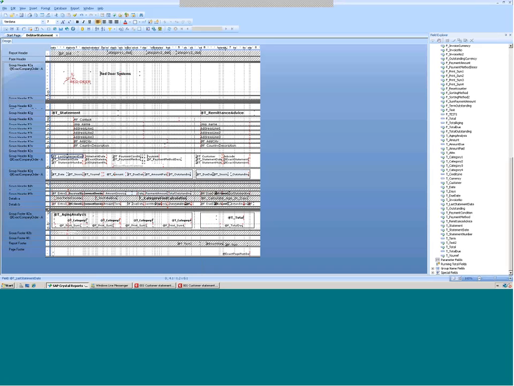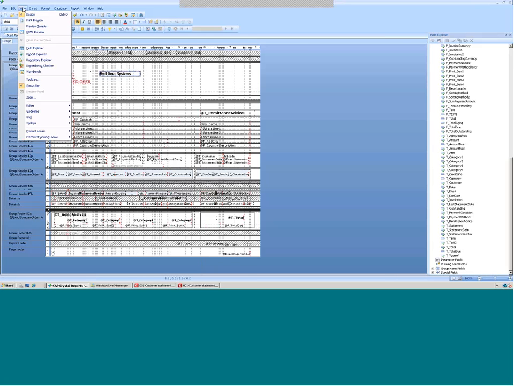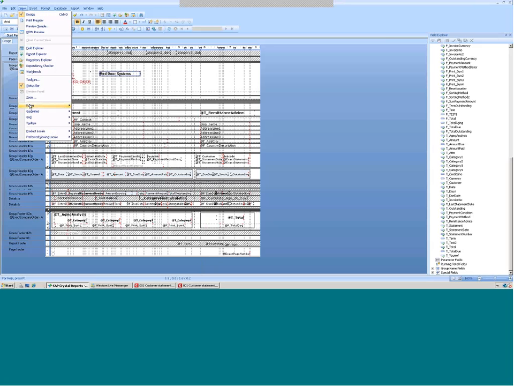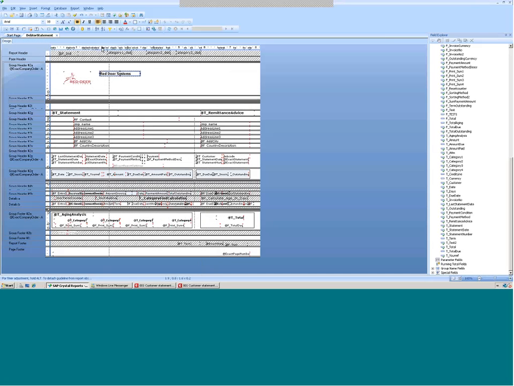Especially, I'm going to go ahead and unhide the guidelines. When you see the red on this, I don't know if you can see the red, but right there.